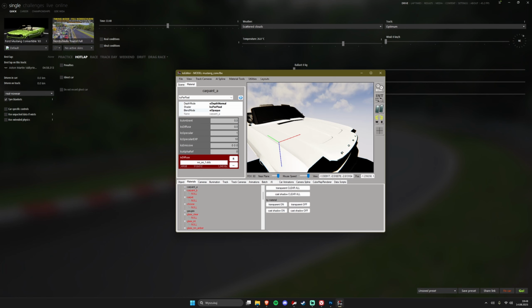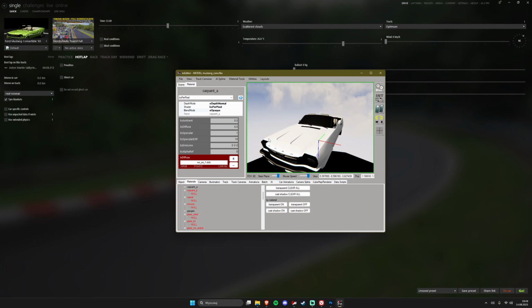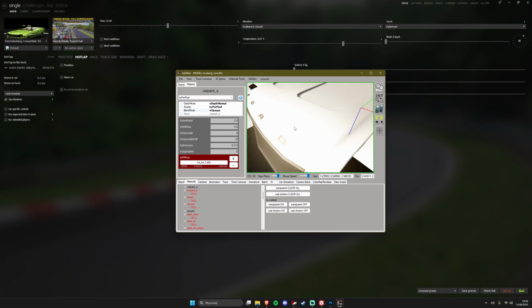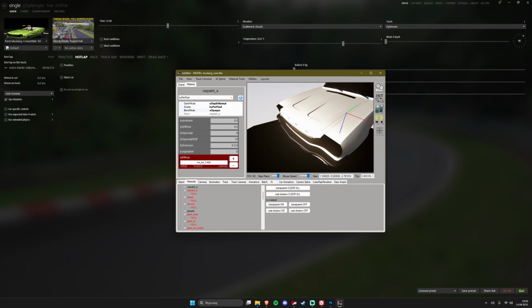So when I set it to 1, for example, wait, let me decrease this first. As you can see, when I set it to higher number, the intensity and brightness of the specular reflexes is getting bigger. I usually set it to like 0.8 or whatever.